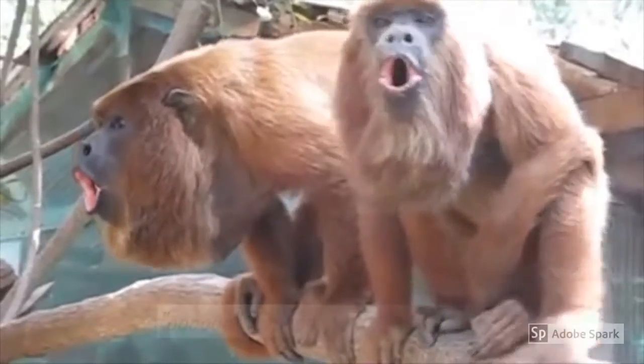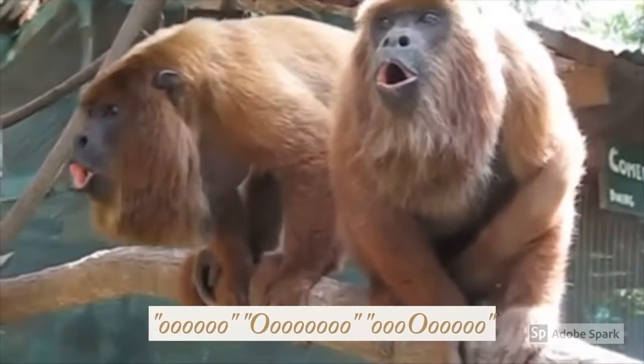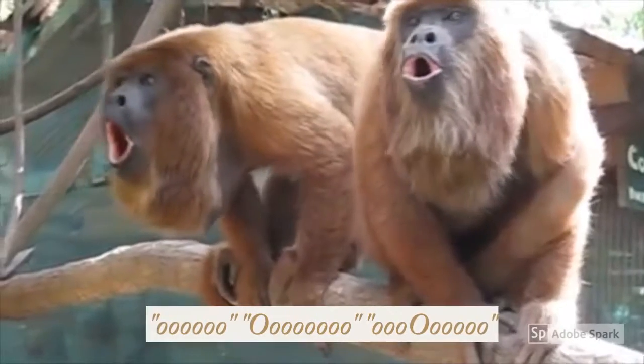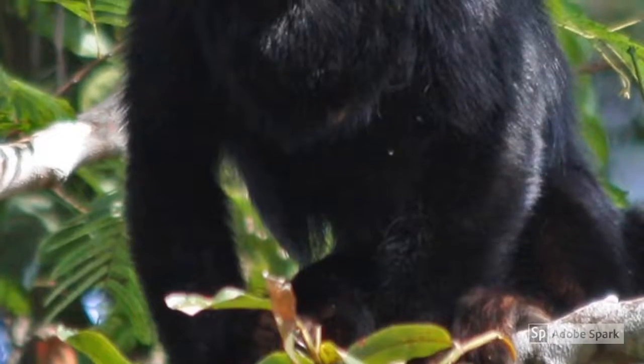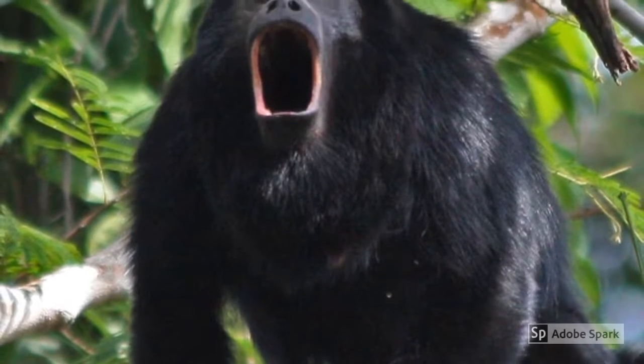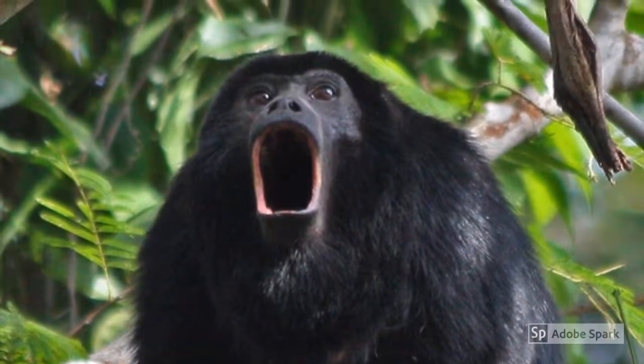Extra-group communication includes mate attraction and defensive measures. They don't have many predators, but they use intra-group communication to alert their friends of danger. The monkeys react to aerial predators by giving a warning burp to members of their troops — watch your manners! The howl indicates that the troops should descend from the trees and disperse, remaining still and silent until the predator has flown by. You might recognize the look of howler monkeys from their excessively loud calls on your favorite social media app. If I were a howler monkey, I'd sue Snapchat for stealing my look.